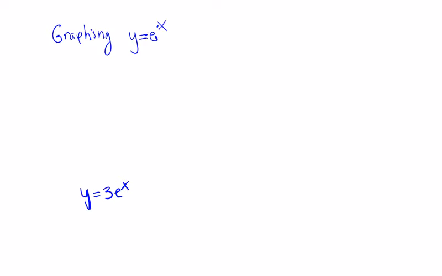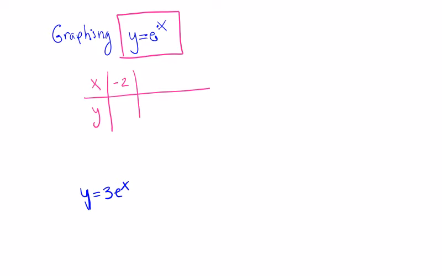Now, one of the things that you did on Monday, I believe, was graphing exponential equations. Well, that's all that e is. E is just an exponential equation. So let's take a look at what e to the x will look like. So we're going to make a table, our x and our y table. And what we have here is we are going to have -2, -1, 0, 1, and 2.